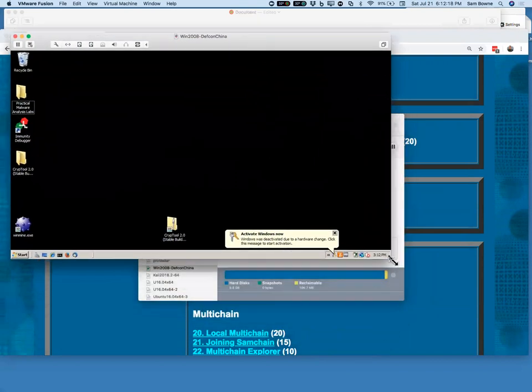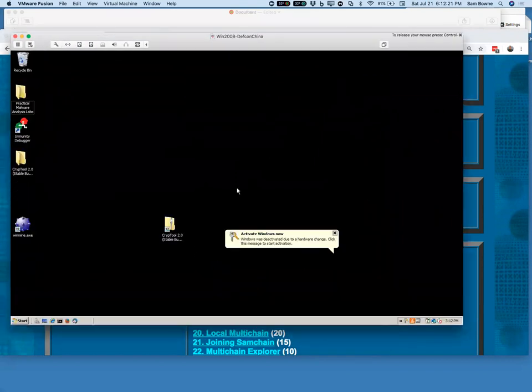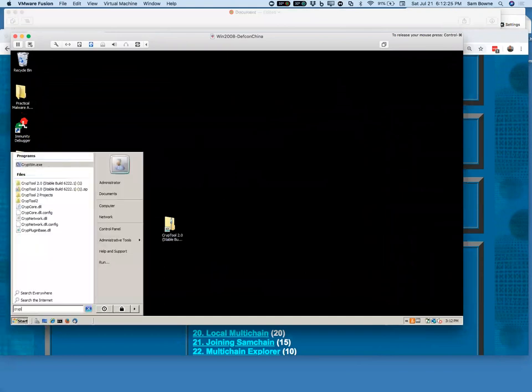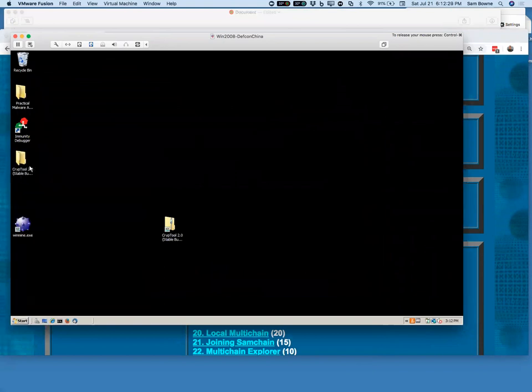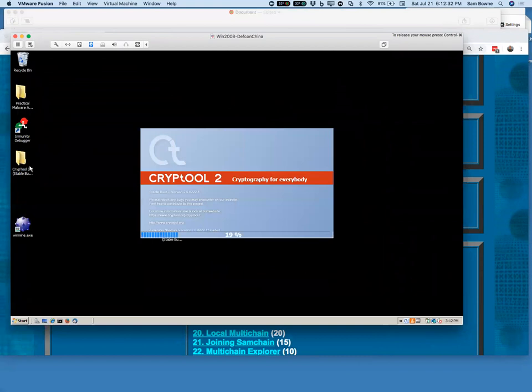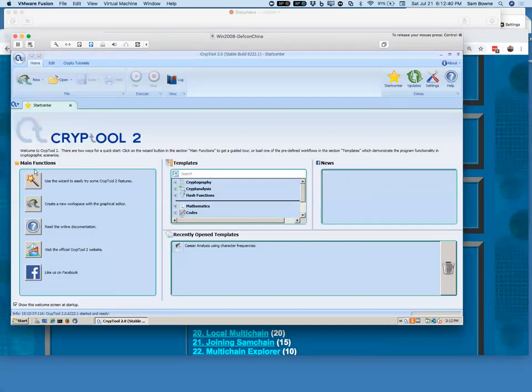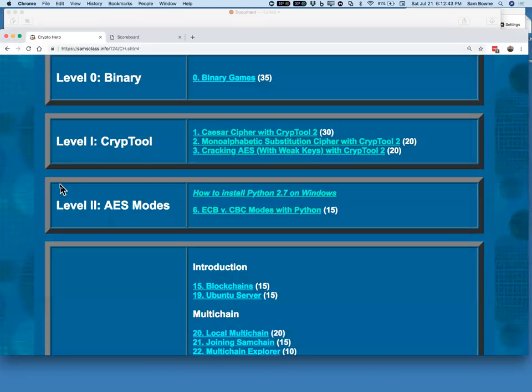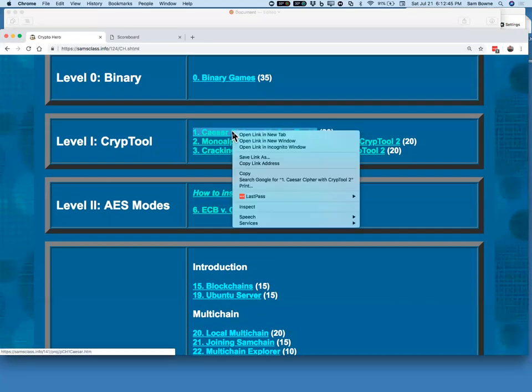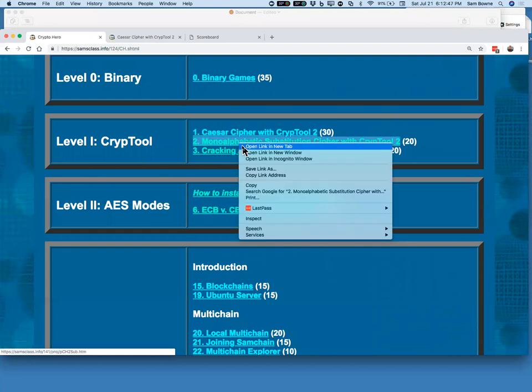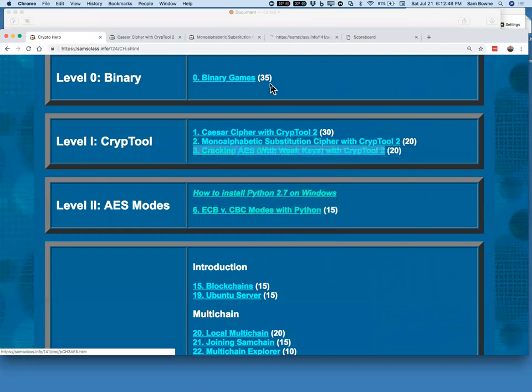Anyway, so there is a tool called CrypTool, and I think this was written by German bankers to help learn cryptography. And there it is, CrypTool. The point of this is to make it easy for everyone to learn how to use cryptography and see how it goes without having to write any code or anything. And I think it's really quite useful for that. So you can now use a wizard and you can perform some simple cryptographic activities. You can do the Caesar cipher, and here's a substitution cipher, and here's AES.